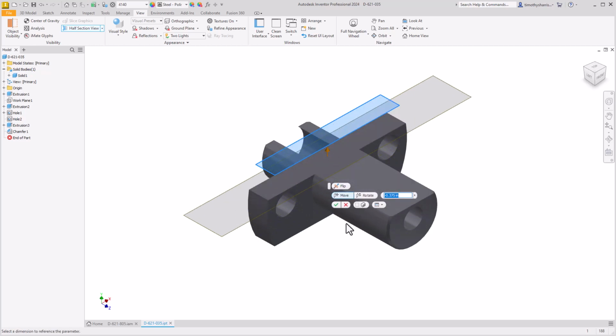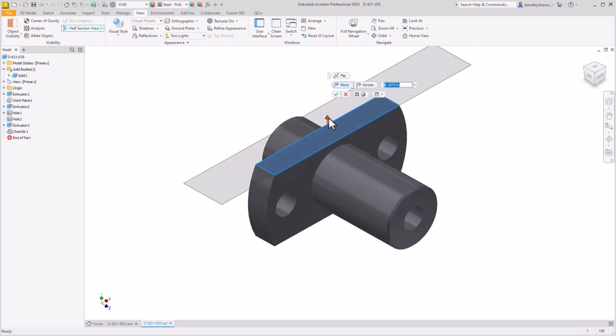So in both cases, with an assembly or with a part file, this cap preview option is here in the mini toolbar. But like I say, with the part environment, it will be turned on by default, and in the assembly environment, it will be on for any assembly that's less than 500 components. It'll be turned off on any assembly that's over 500 components. But either way, you can turn this on and off within the mini toolbar here.